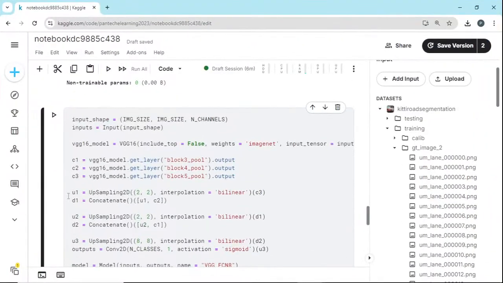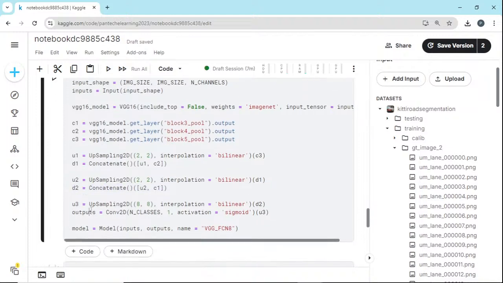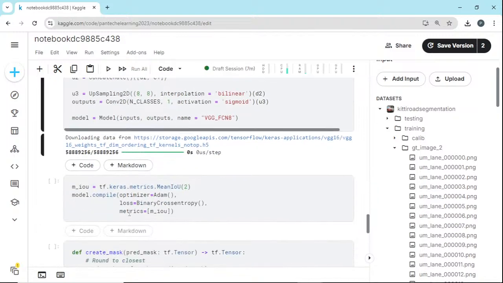What we do is the upsampling. Once the encoder is done, you upsample, and the interpolation is bilinear. Here C3 is done, and then U1 along with C2 is concatenated. Then the same thing is applied for U2, where U2 and C1 are concatenated. Then here U3, so you will be getting the final sample. Then a sigmoid activation is applied, since you want to predict only one class, and the number of output values is the number of classes. This upsamples and gives you a result, so that your output will be an image. So we will run it. So this is our model.